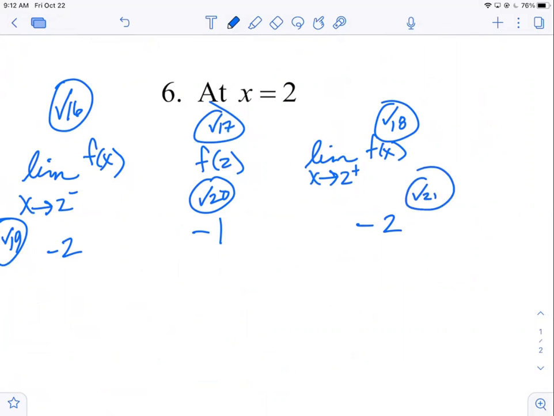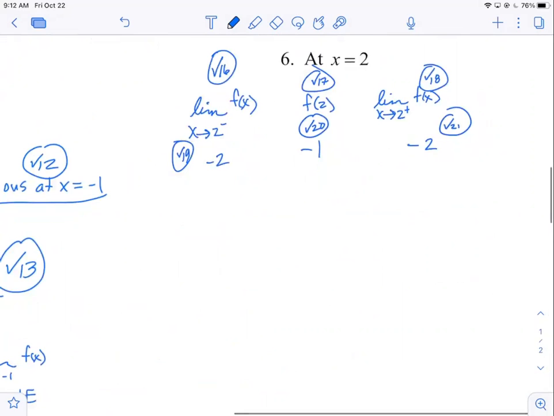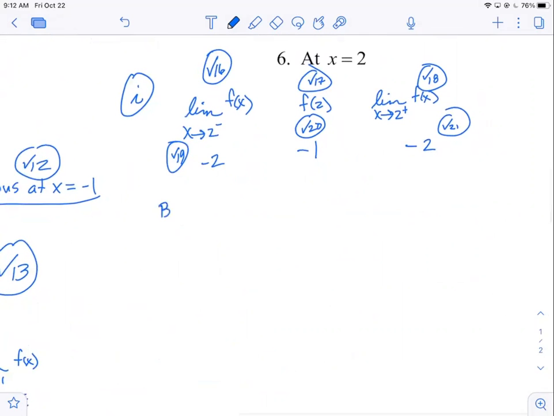All right, so now we're singing the second verse of the same song, right? In this case, is it continuous? No, so this would be part I still. And then you could flip it around if you want, or keep it the same way. I'm going to use the word because this time. You can use because or since. Because negative 2 does not equal negative 1. Okay, that's your 22nd check.